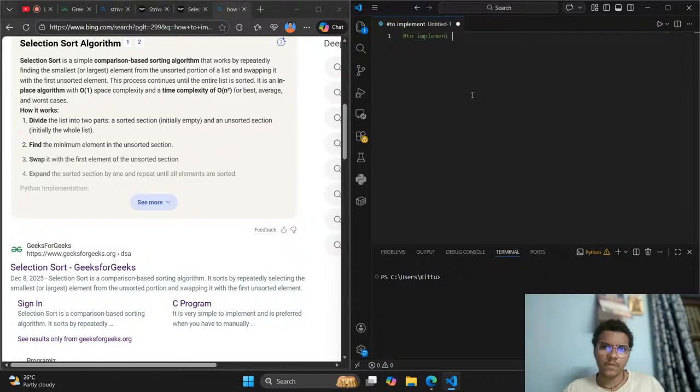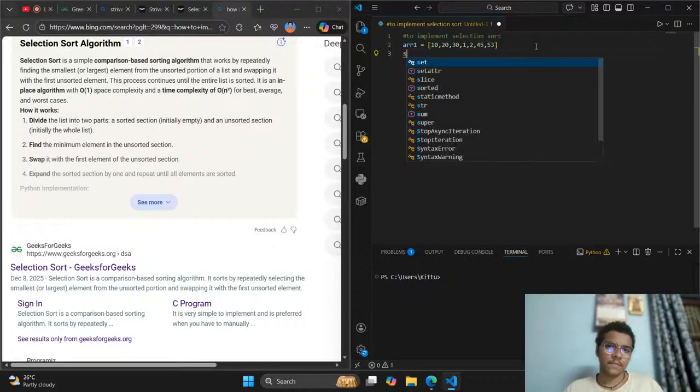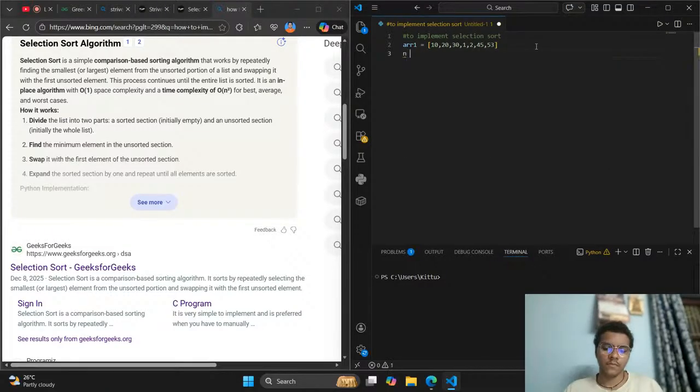To implement selection sort. Array 1 is 20, 1, 45, 52. Let's do this. n is initially set to 0.